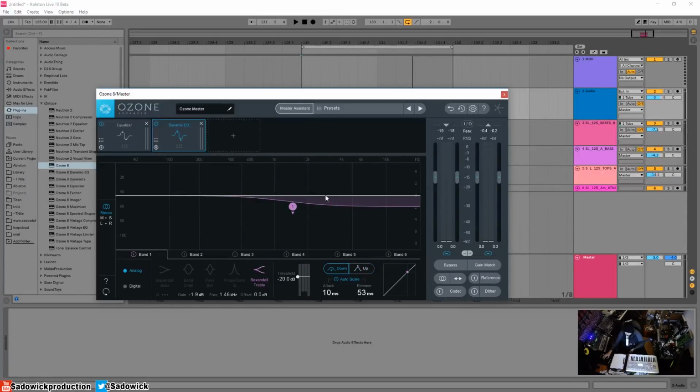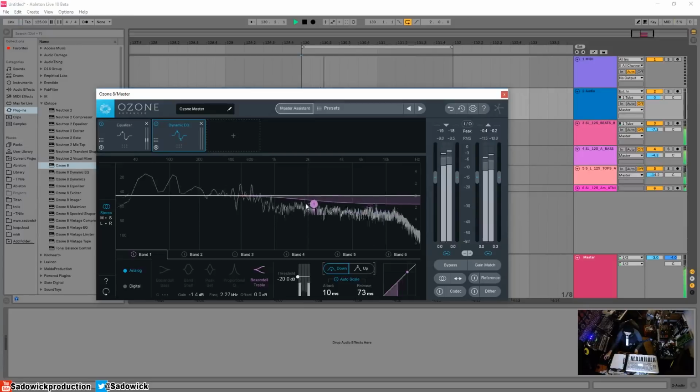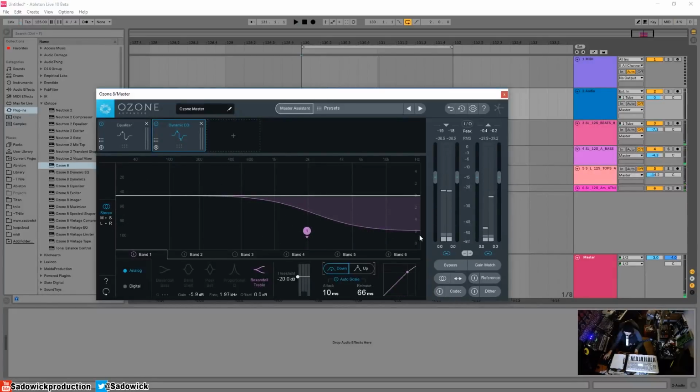So there's a few things to look into, but I'm just gonna play it, and you're gonna notice that the volume is being reduced. This white line here is the EQ part of it. You're not actually EQing anything. You're just telling the EQ where to go when it goes above a certain threshold. So this is the maximum amount that the gain can be reduced. We can also increase the threshold.